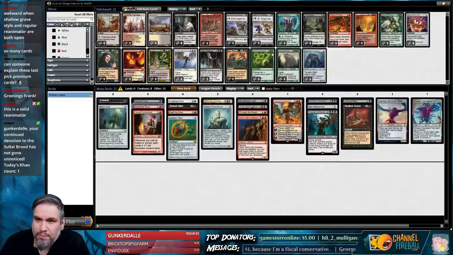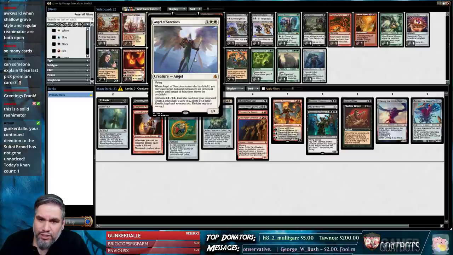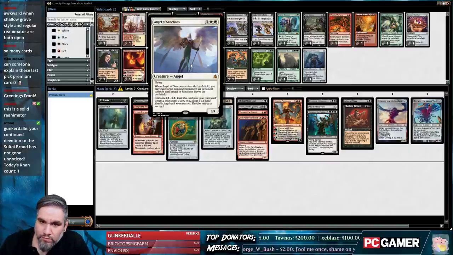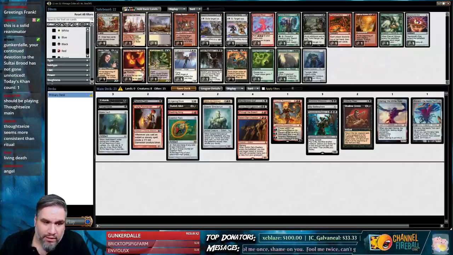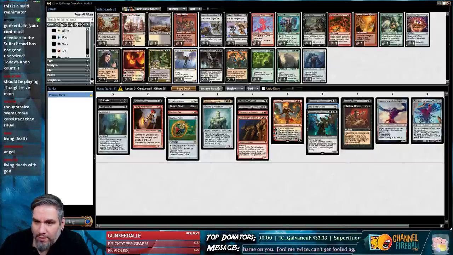Do we get Desperate Ritual for something better? I almost don't mind Living Death. Or, actually, Angel of Sanctions could be good from the sideboard. Or not from the sideboard, but in the main deck, because just putting her in the graveyard means we can embalm it. I can see playing Thoughtseize over Desperate Ritual. Yeah, I like that a lot. I do like Angel as well, but I don't think it's better than any of these other cards in our deck. I think everything else is pretty good.